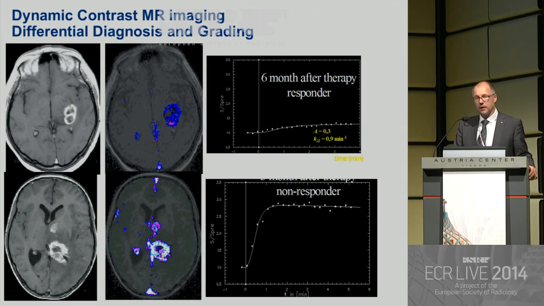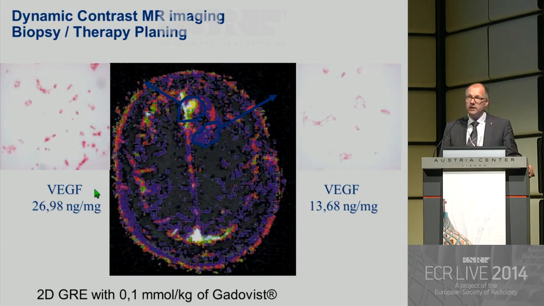This might have been a good candidate for an anti-angiogenic treatment because we knew already that it has a high angiogenic profile based on the imaging studies. We then did targeted biopsy studies where we looked at different areas in heterogeneous tumors. We found, of course, what we expected from the model, that we have a higher vascularity, but it's not only the vascularity that is higher, it's also the angiogenic profile of that lesion. Whenever you have a high VEGF presentation, this is a good anti-VEGF candidate. Other areas, like here where we have a low VEGF, might not respond to an anti-VEGF therapy.